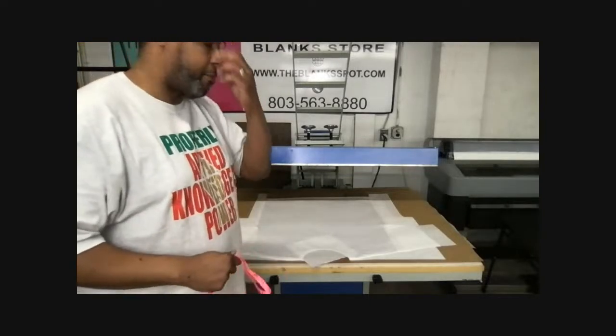So I recommend, and if you're asking what's the best way, if you want to know the best way, I recommend you press your shirt flat. If you're going to use a jig, go ahead and use your jig.